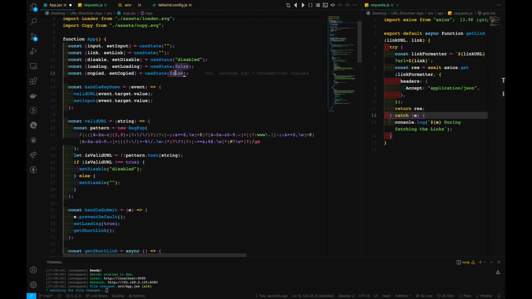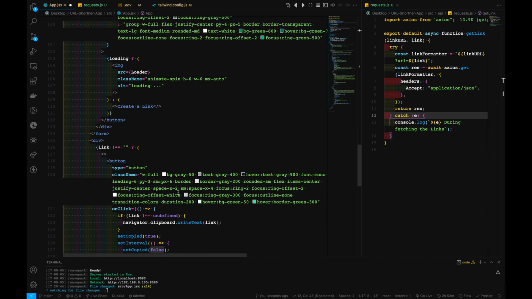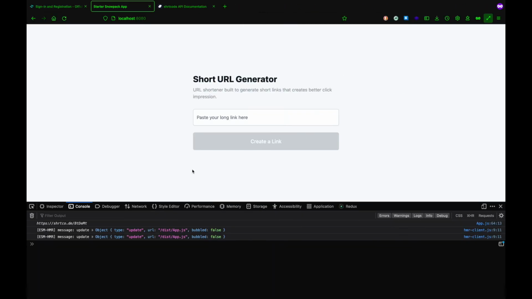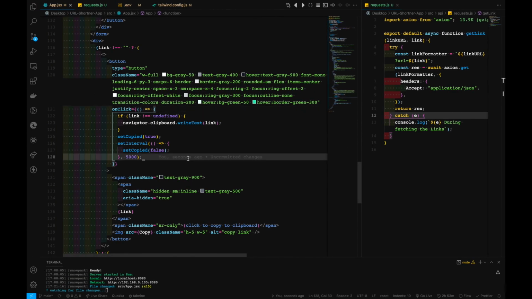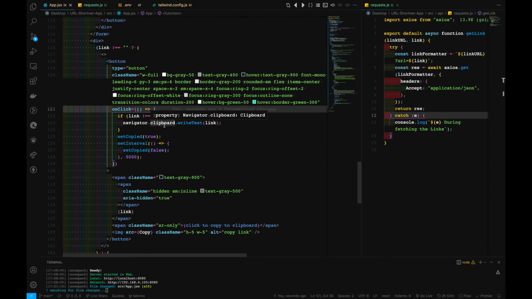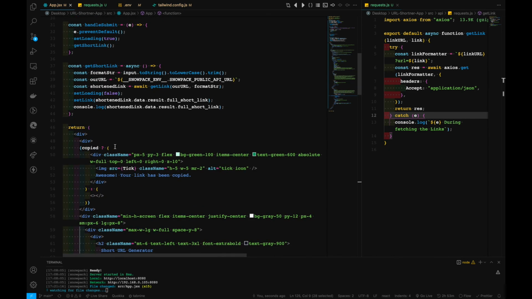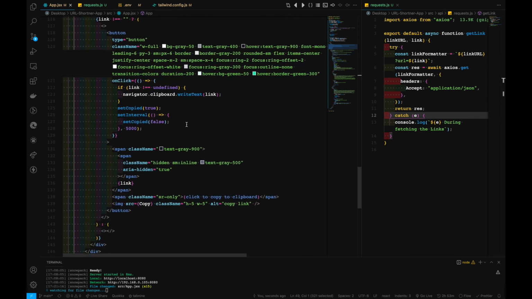Initially it's false, and after clicking this button, which is not visible right now, but after the URL has been shortened, after clicking on that button, we will set copied to true, so that we can see this thing we added for a few seconds, and it sets copied back to false after a few seconds, which is probably 5,000 milliseconds.